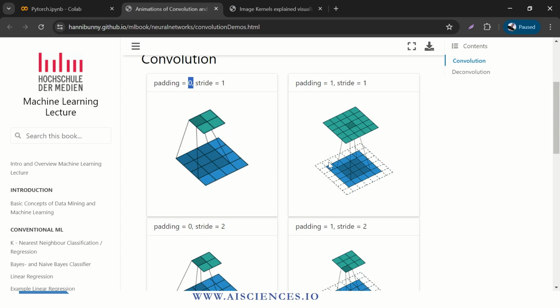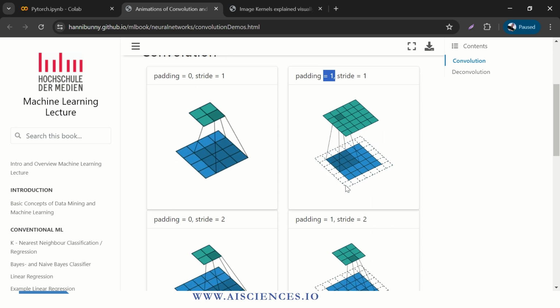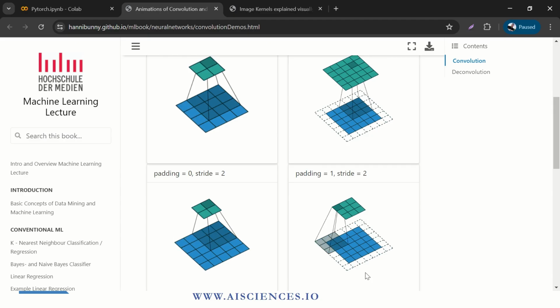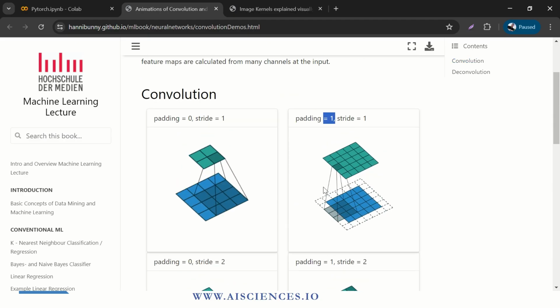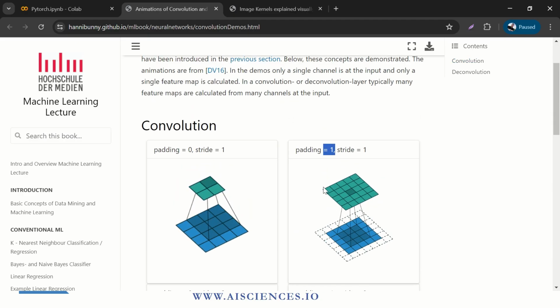But if we add padding over there, then it will, you can say, artificially create a layer of padding outside of the image. If padding is 1, then 1 outer layer will be created around the image. Or if the padding is 2, then 2 layers will be created around the image, right? This is how the padding and stride actually work.